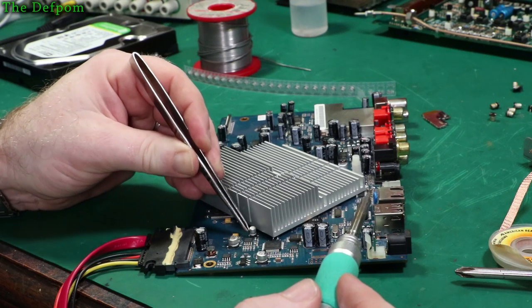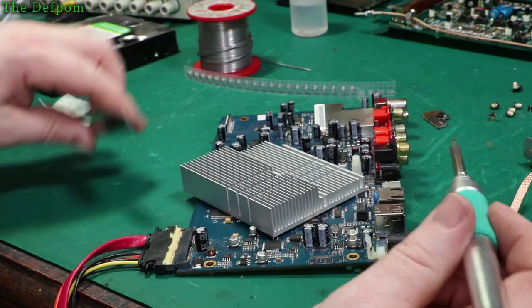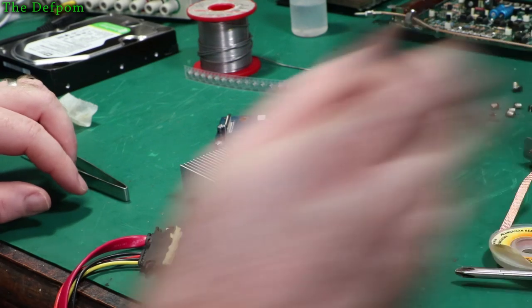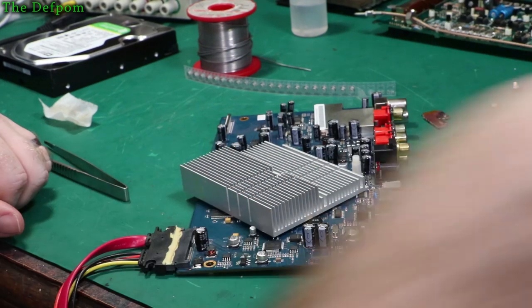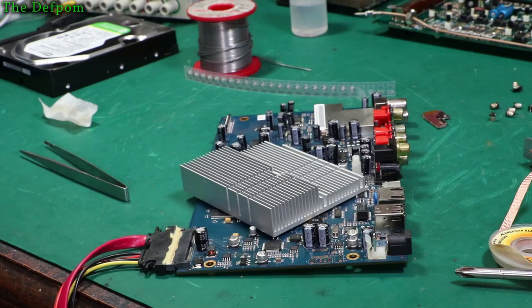Okay, is that done? Seems to be. That worked. Was I in the way? Yeah, probably. This camera angle's not working, is it? Let's change camera angles. This is just ridiculous.